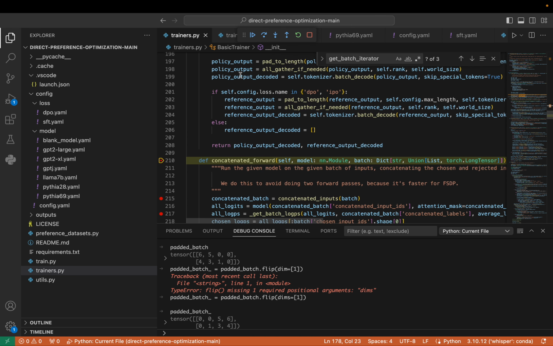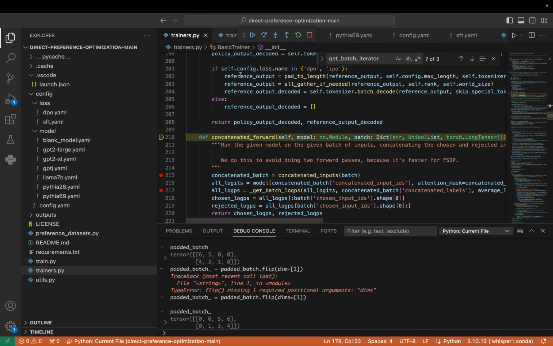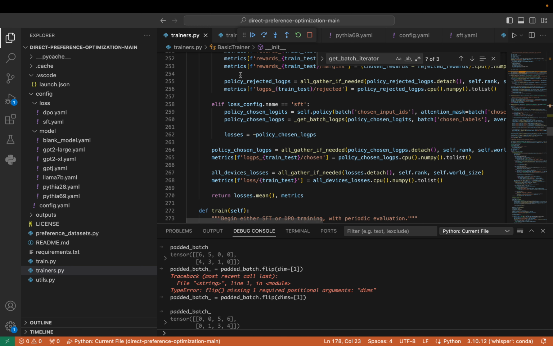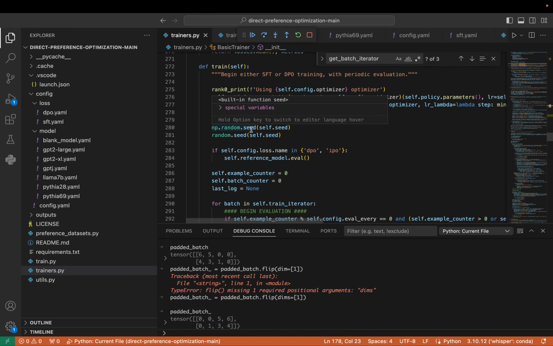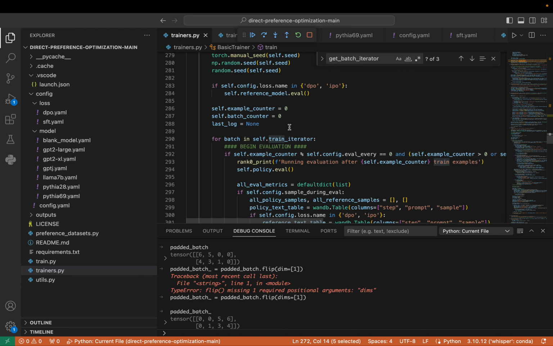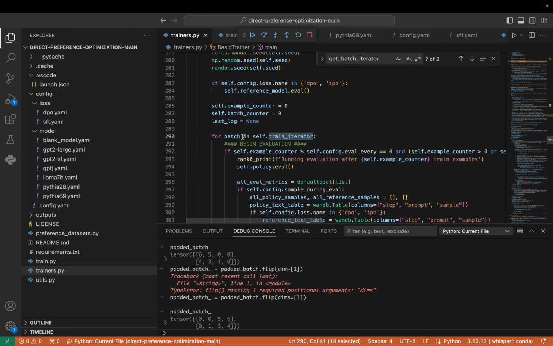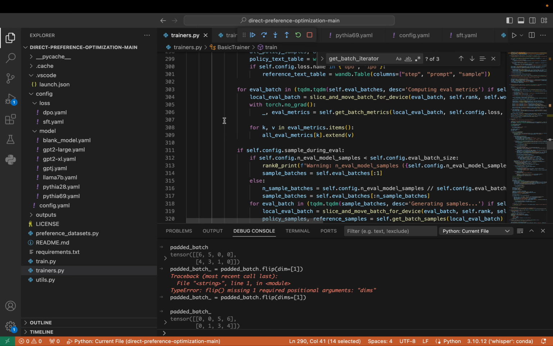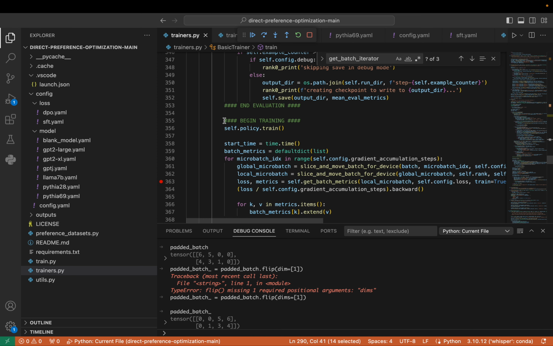And then it also has a train function. So we have a train function that goes over each batch in the train iterator. It also has an eval function based on eval every. So we do eval, but I'll skip that and go over the training part.